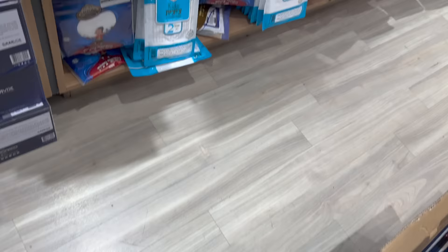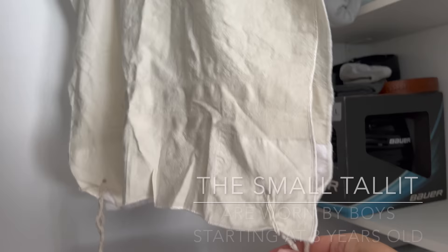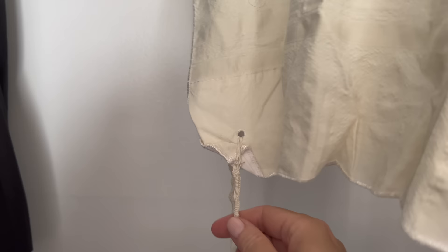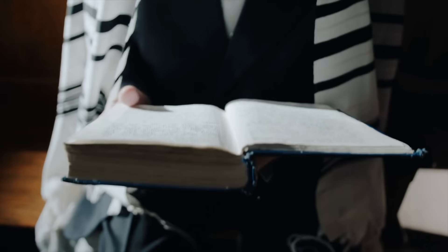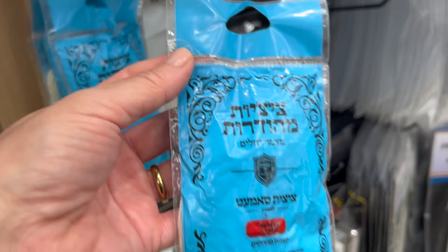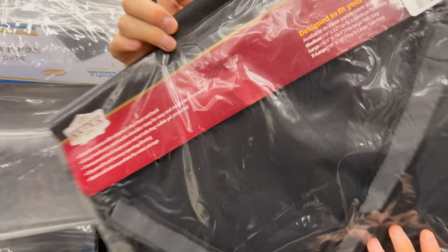Next to the siddurim, we have the talit, or prayer shawl. There are two kinds: the talit katan, or small shawl — a four-cornered garment with strings (petilim) attached to each corner that orthodox Jewish men wear under their clothes — and the talit gadol, or large prayer shawl, that men wrap themselves in during the morning prayer. Most Sephardic men have both kinds in all white, while Ashkenazi and Hasidic brothers have black lines on both. You'll also find replacement petilim, talit bags, tefillin maintenance kits with special black ink, and repair pens.